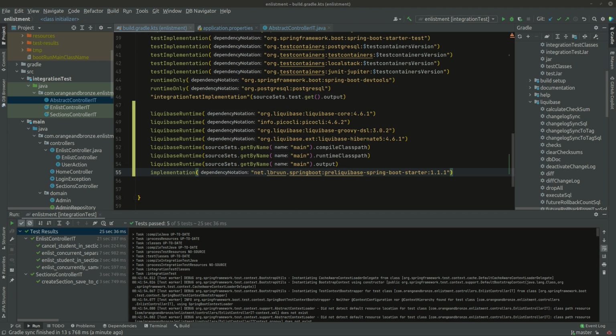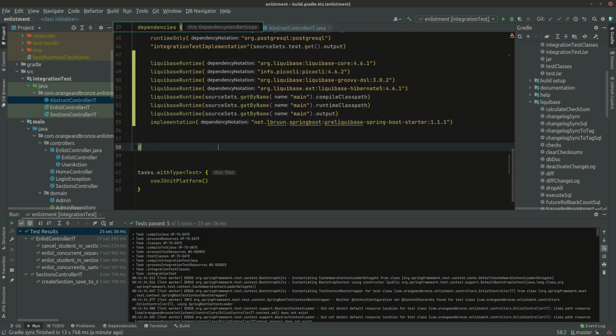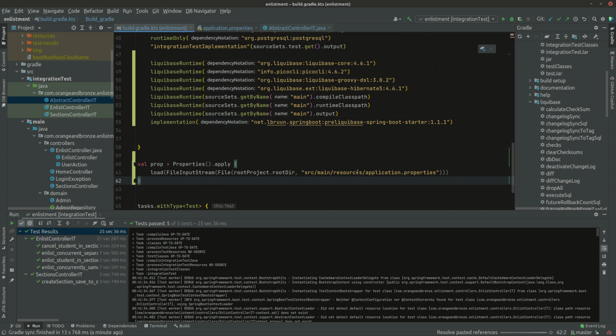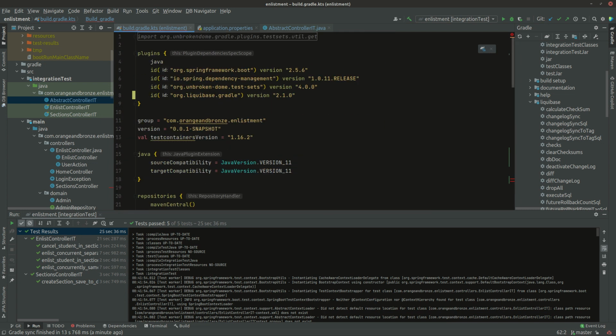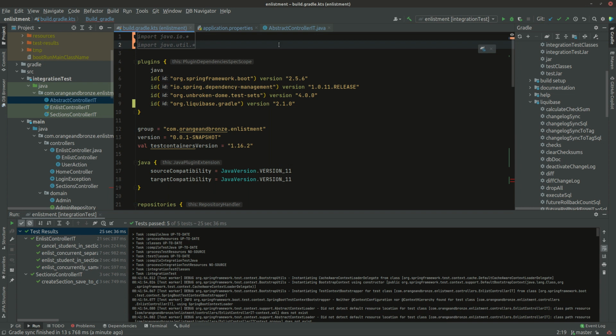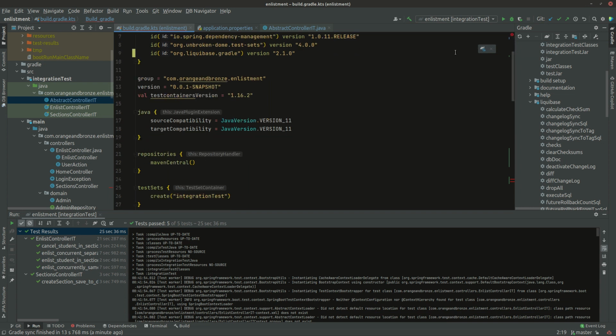All right. So first I'll read the application.properties file, right? It's not compiling, so I need to import. I need to import java.io and java.util. All right. So there.